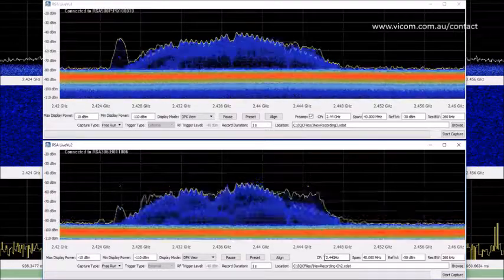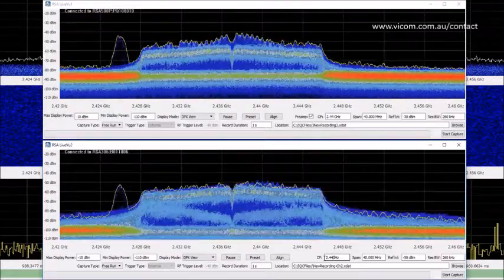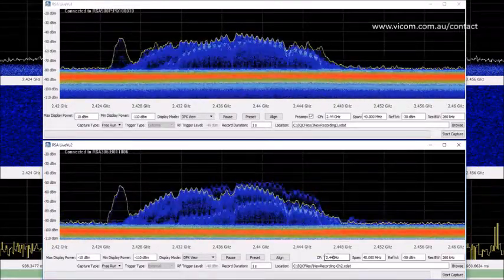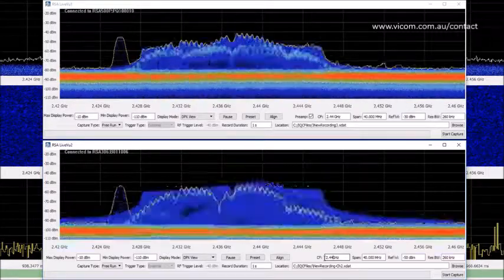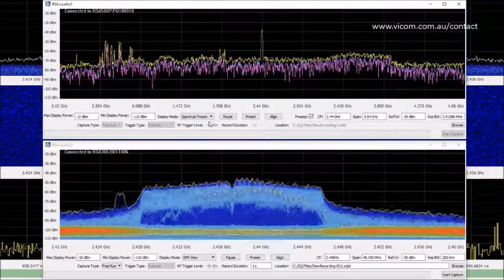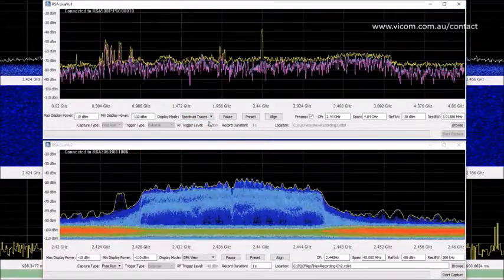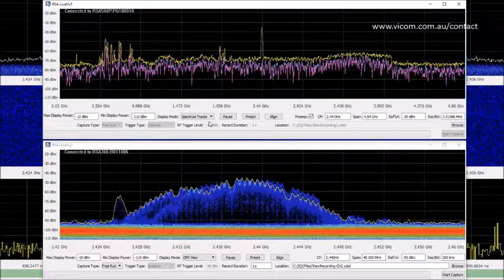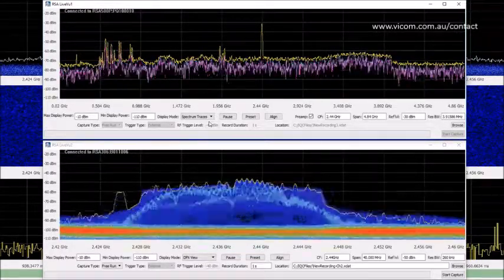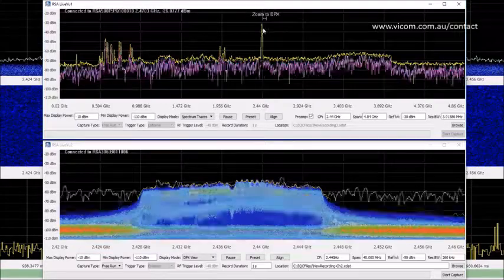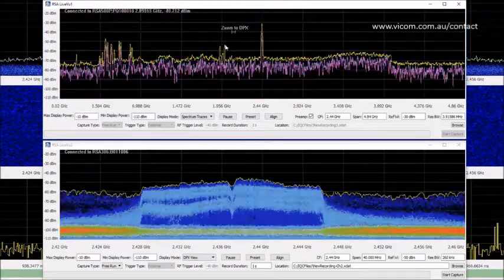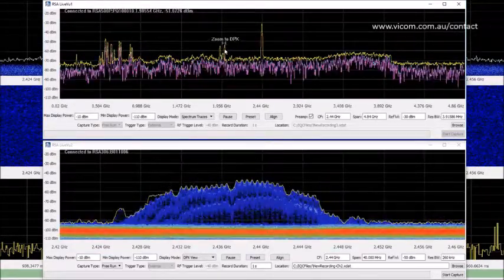Now let's show a really useful feature for when I'm searching for an unknown signal or monitoring a certain bandwidth. To do this, let's switch the display mode on RSA Live View 1 to the spectrum traces. Now you can see a really wide bandwidth. At this point, we're looking at about 4.8 gigahertz. Now we can simply use our cursor and zoom in on different signals that we see.